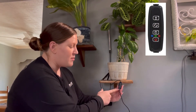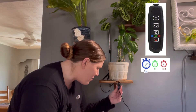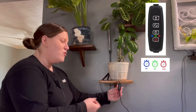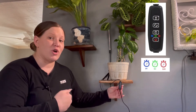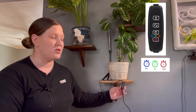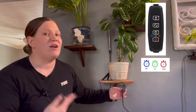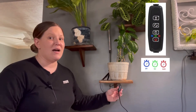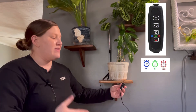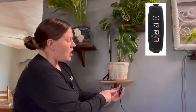We've got the light plugged in, and this is the controller that operates it. You have the power button at the bottom and the timer, which has three timer functions: three hours, nine hours, and twelve-hour cycles. If you press the three-hour button it will turn on for three hours and off for 21 hours. The nine-hour setting turns on for nine hours and off for 15. The 12-hour cycle is on for 12 hours and off for 12. I think it's really neat that it has that function.